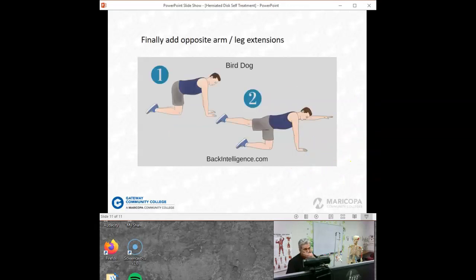And last, and I do say last because this one's actually very challenging for people that have back injuries, they call it bird dog in this picture. It's just arm and leg extensions, but it's opposite arm and leg extensions. And so when you're doing them, I'm sticking out my left leg and my right arm. My left arm and my right leg. And what this does is cause my whole back to have to strengthen up all along what we call my back fascial line. Doesn't matter what it's called. The fact is we're strengthening that up. And that would be the last thing to add. So each of these are kind of a progressive thing that you do as you heal.